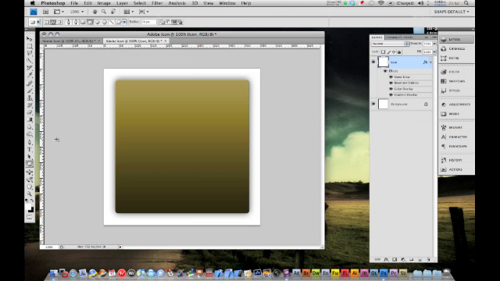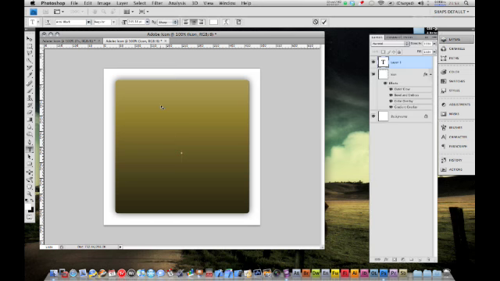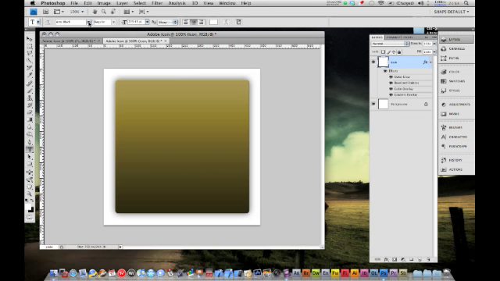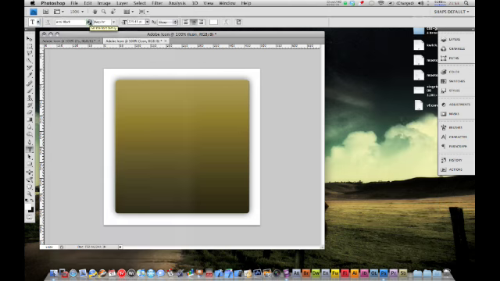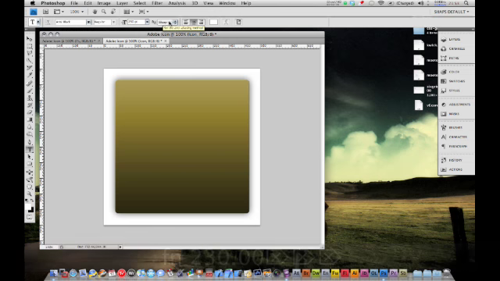Now, if we come over to the text tool, you'll notice that if we click on the image, it will automatically create a new text layer. But before we actually type the text, just make sure, this is kind of important, you can choose any font you want. I'm going with Arial Black, has a nice solid black color. And I've picked a size of, say, 230 point. And I want to make sure that sharp has been turned on for the anti-aliasing. And I want to make sure that it's centered.